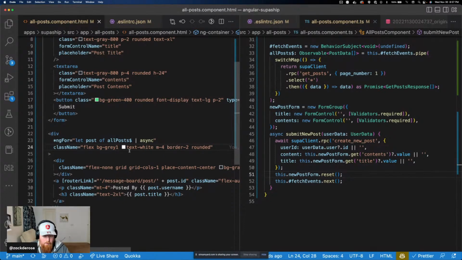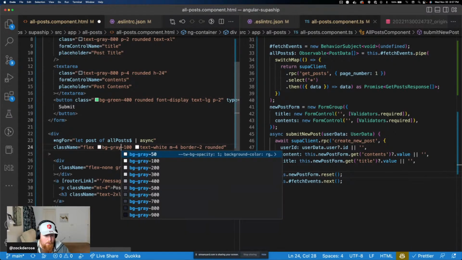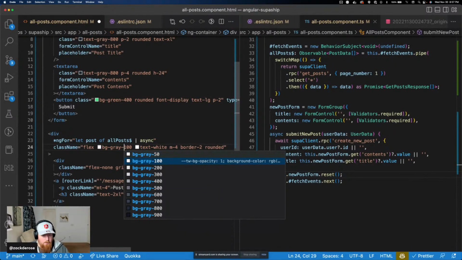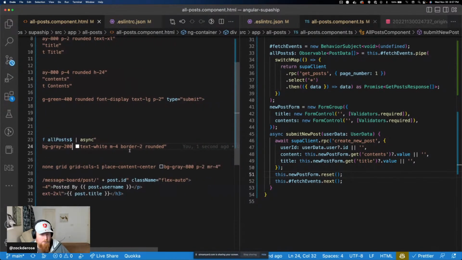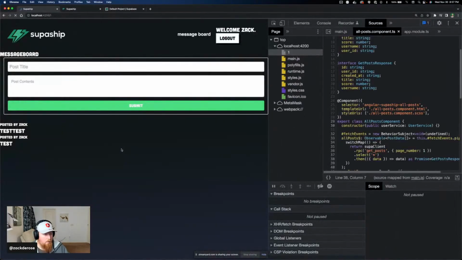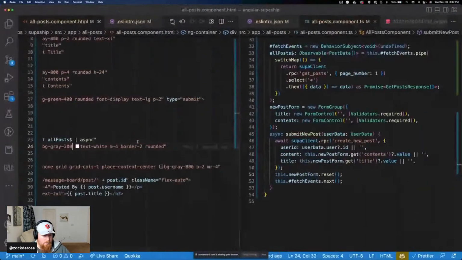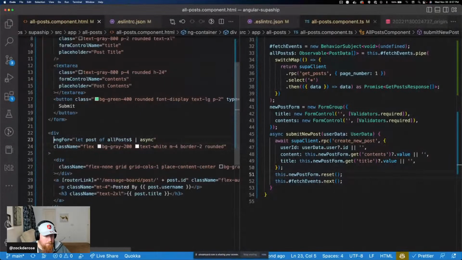Oh, I bet it's this gray. This needs to be like a gray. Oh. Is that gray? Okay, yeah. This, let's do 200. The Tailwind plugin here is really quite cool. Oh, but it's not showing up still. What's that about? Post. Flex. Order 2.